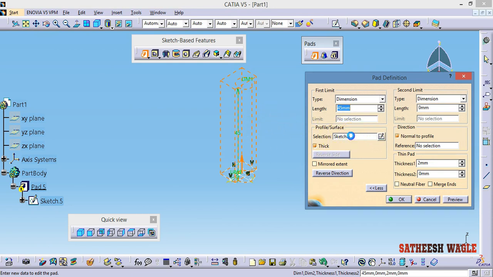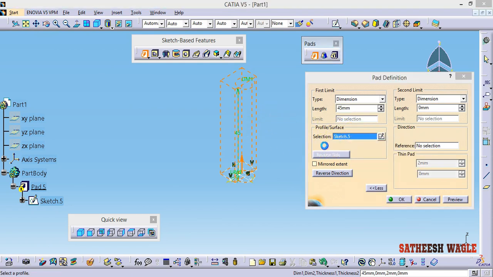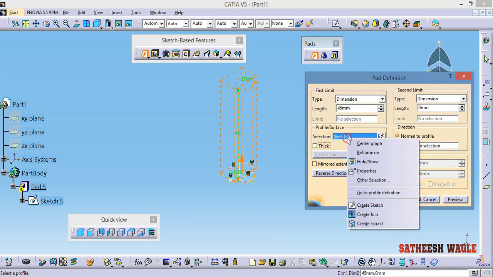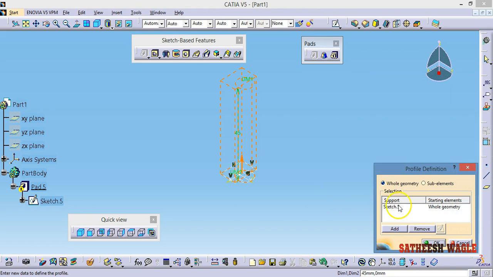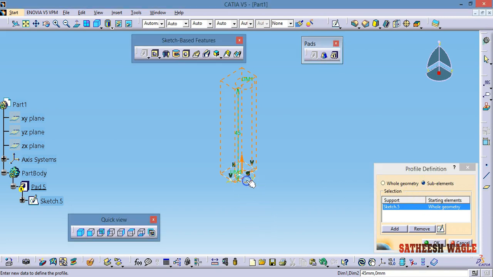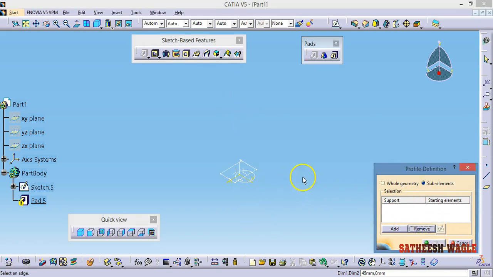Instead what we can do is go here, right click, go to profiles, go to profile definition. You can see this profile here. What you can do, go to sub elements here. Now you can select any one of them, first remove it from here. Now you can select anything.